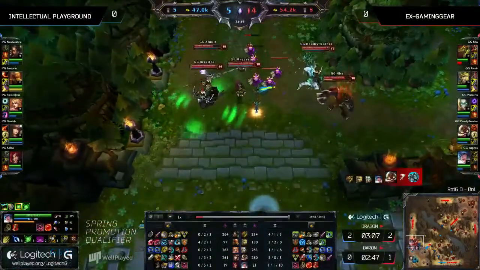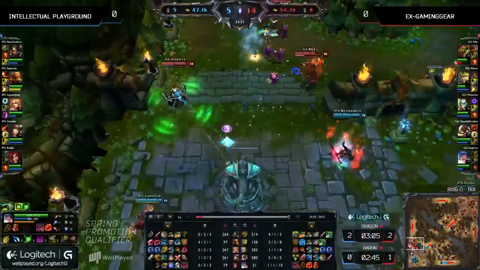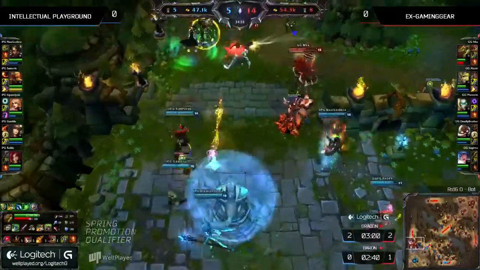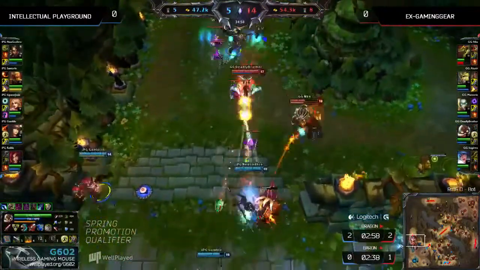Right now, though, you know, Intellectual Playground, they're going to try and defend. They've got to land their pokes, they've got to land whatever they can. Tornadoes, spears, Hold Over Peacemakers, but they've got to keep this turret alive. They've got to hold this game. The super creeps are coming. They are running out of time.